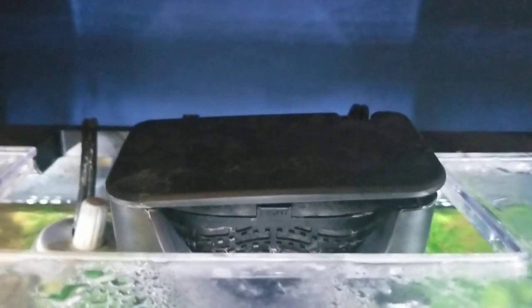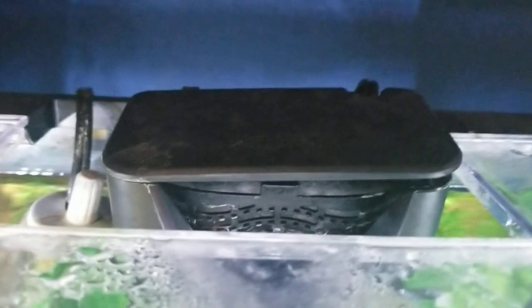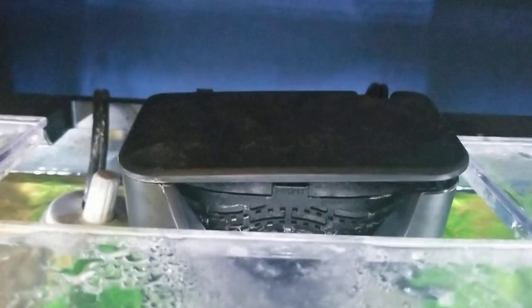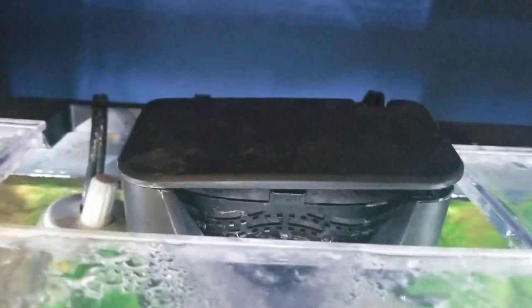So it gets noisy, as you guys can hear. It just sounds like it's sucking in a bunch of air. I don't know why that is. If the water level gets too low, it makes even more noise. And over time, if I don't do something about this noise now, it'll make even more noise. This thing is about 6 feet away from my bed, so at nighttime it is annoying.